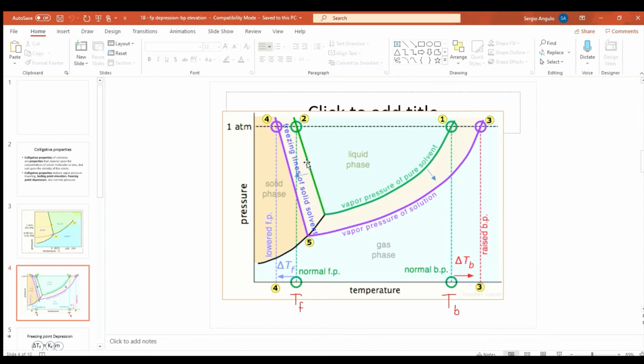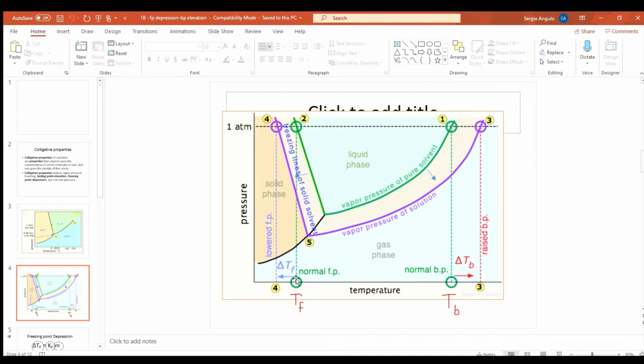And you will notice that what happens here is, as this line here, the liquid solid line, moves toward the left, now the point where the 1 atmosphere line encounters that new line right here of the solid liquid equilibrium is much further to the left. It hits it earlier. And if you read down, you're going to end up with a new freezing point. Okay. And we represent the freezing point with letters right here. Capital T subscript F. T for temperature, F for freezing.